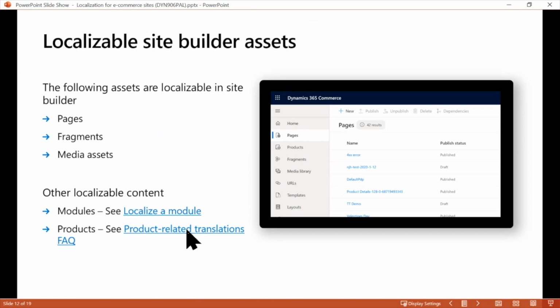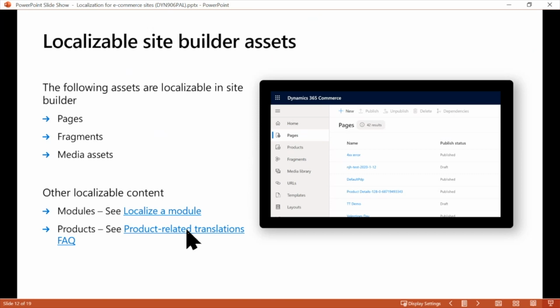At the end of this particular deck, there's a link to an excellent document that describes the Site Builder page model, and it explains how fragments, pages, and media assets work. So I won't go into that here, but again, these are all assets that can be localized directly in Site Builder. In addition, there are modules and products that can get localized content.